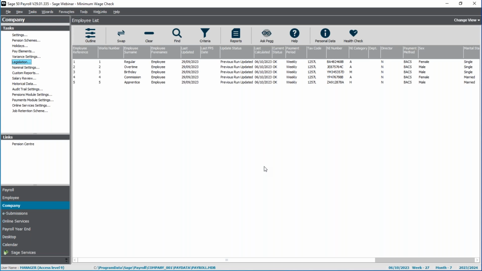So that is actually reducing to 21 from next year, from April 2024. It's planned to reduce to that. So they would all get what the new living wage will be at that point, so anyone aged 21 or above. But we'll keep you updated on any of those changes in our payroll year-end webinars and also in our online help centre.